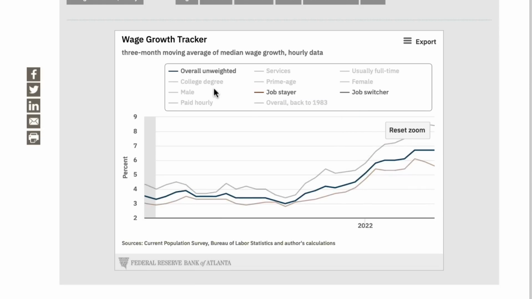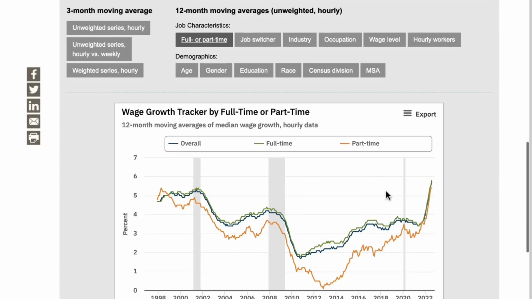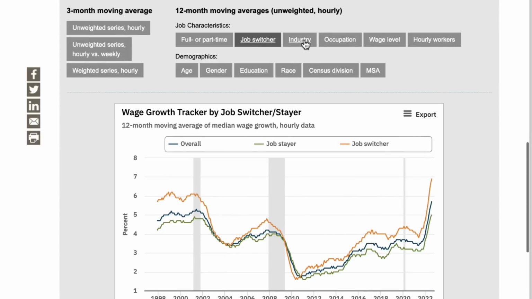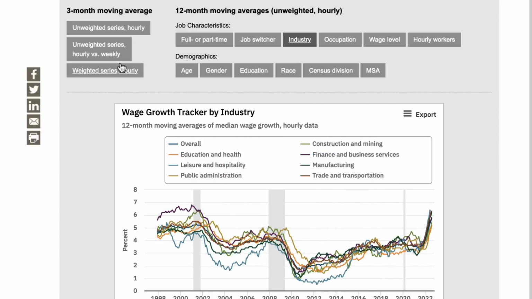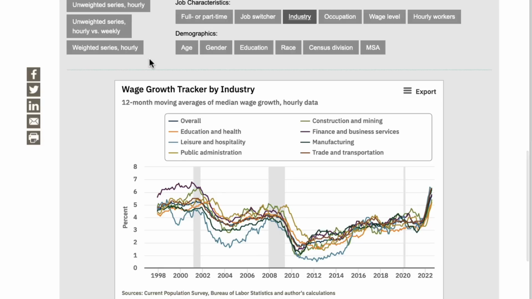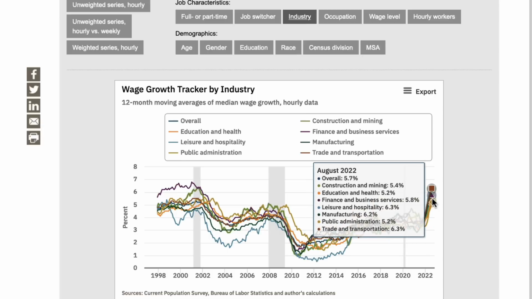And we've seen this before. You can click on any of these that you like, services, full-time, and you can get to full-time or part-time job switchers. You could break it down by industry as well. That's kind of a messy chart down here. Lots of good stuff that you can do here. You can play around with this, but the one message that's coming across is that you have this wage increase here. These are sticky. Now, when we say they're sticky, it's because they don't come down. They may go sideways, but they don't come down.